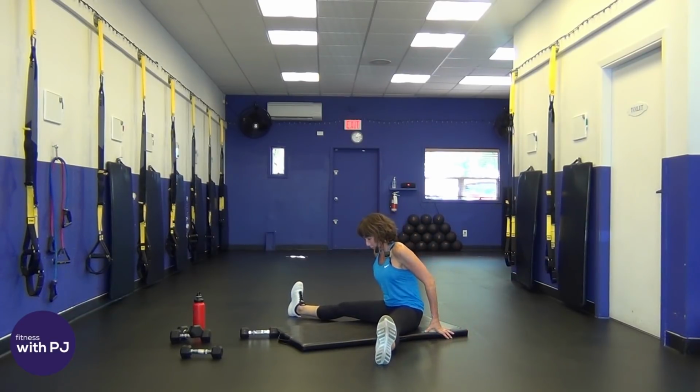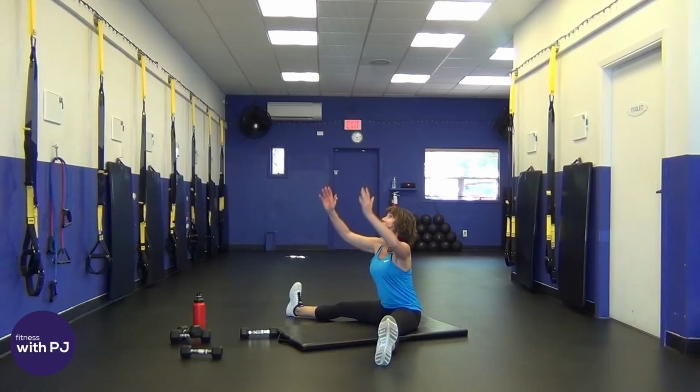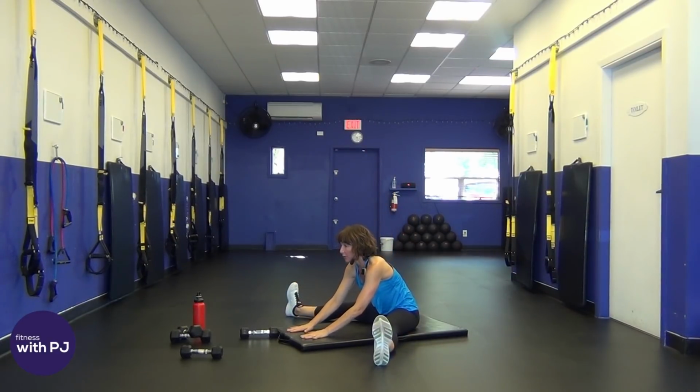Release. Now let's bring the legs wide, getting the hamstrings as well as your inner thigh. Now you're going to extend your legs out and then pull your toes towards your shin. Reach up, look up, and forward drop. Again, we're trying to move through the hip joint more, not the upper back. And yeah, I'm talking about having the toes drop forward. We want to keep the feet active.